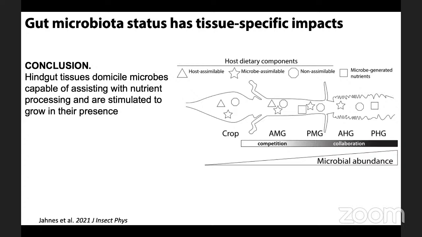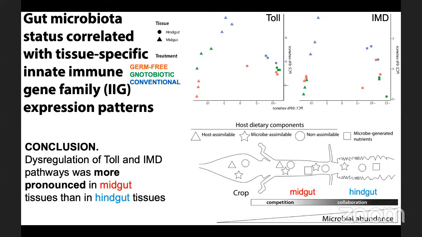I think this isn't a novel idea, but it goes against a general idea that there's a sort of kumbaya between the host and its microbiome along the entire length of the gut. We don't think that's entirely the case. To look at this a little more, we did some transcriptome analyses, focusing primarily on innate immune gene activity. And for any mammal biologists in here, insects have immune systems, if you didn't know that.